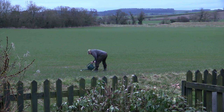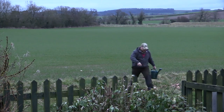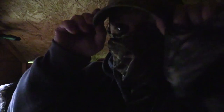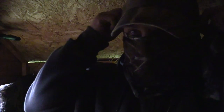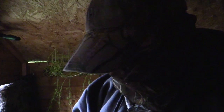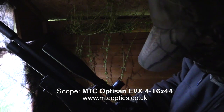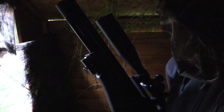Alright, time to get my things on. Time's ticking on. I've got my bread out, I've got my camouflage nets up. Get the camo veil on and then get my gloves on. Then hopefully, if anything shows up, I'll give myself definitely the best chance — because their eyesight is absolutely phenomenal. I'll get it loaded up, keep all my movements to a bare minimum, and hopefully something will show up.